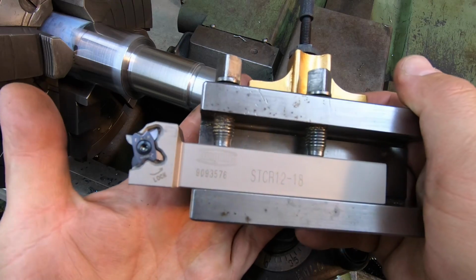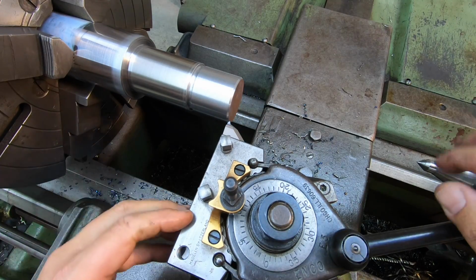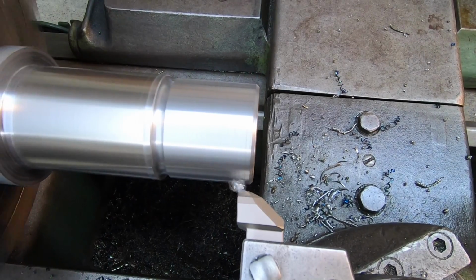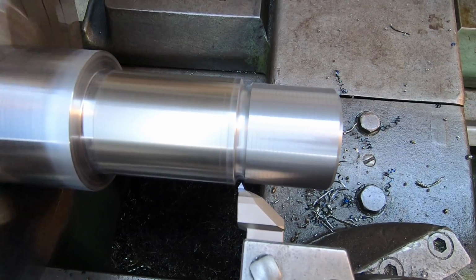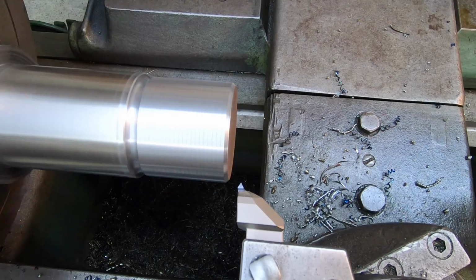All right, we got our new Tungaloy Tetra Cut threading tool. We're going to use this and just make us a little practice thread cut with it just to test the tool out here. Cutting a 12 pitch, just like what was on there. I'm not even going to measure the depth. We're just going to give this a shot and see how it does.